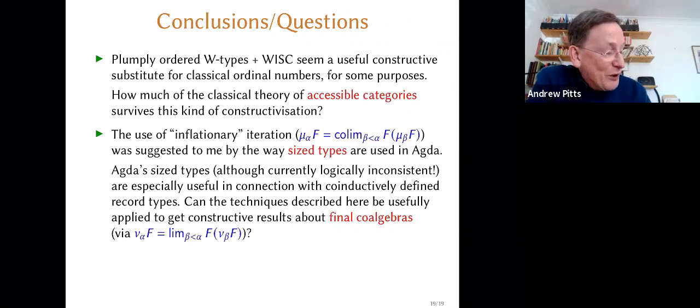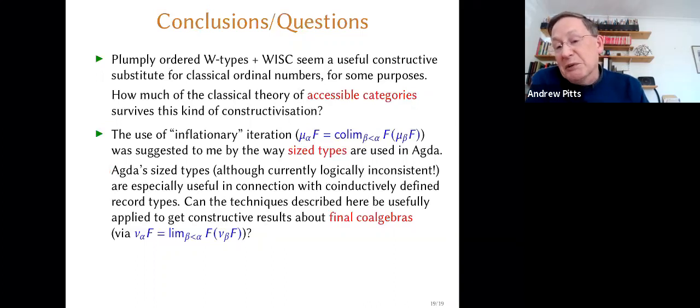And actually what people do with size types in practice most of the time is sort of on the dual of the kind of thing I've been talking about, namely on the co-inductive side. And it's certainly the case that one could do a dual version of my first theorem. So in other words, build up the sequence and at each stage take limits instead of co-limits, and then at the end take a limit. And that would be giving you a final co-algebra if that limit is preserved by the endofunctor. That's just simply the dual of the first theorem that I told you about.